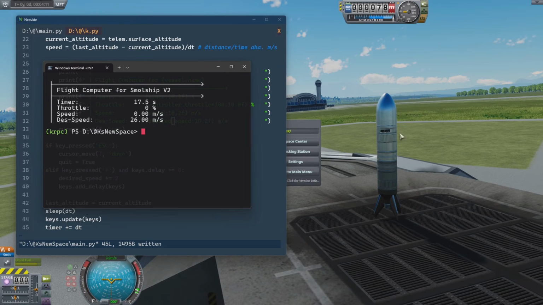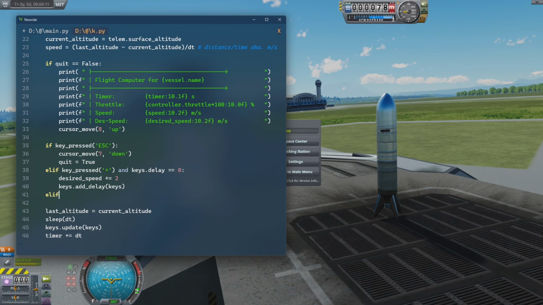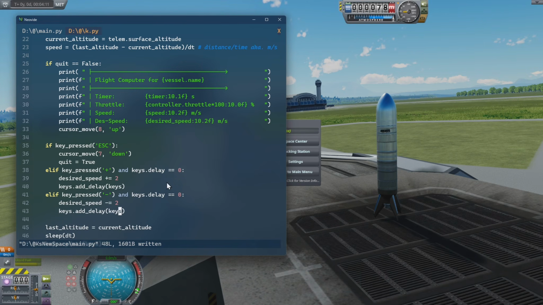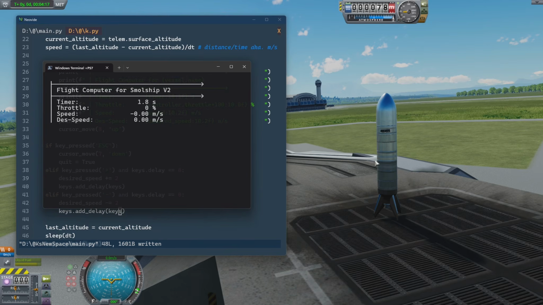Ah, wait. We forgot to also decrease it using minus. Okay. Now that works.